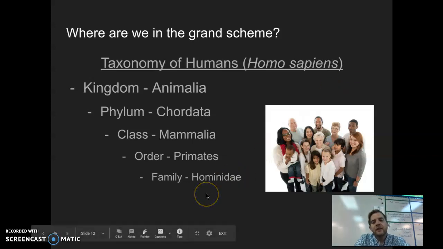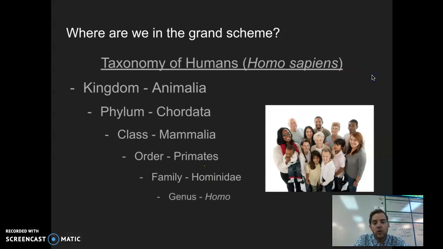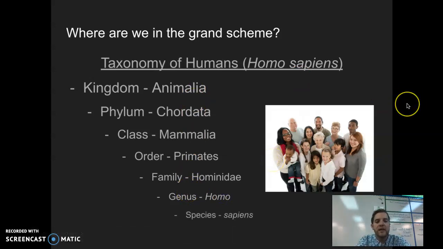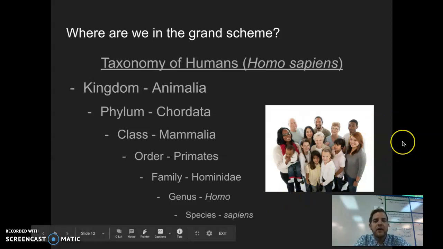Family Hominidae, so the family that we're in, these are all of the genera, including Homo. So those are going back all the way through what we call cavemen. They're all within our family. Many of them are also in our genus, but we are the only species that remains on the planet that is under sapiens. So we are Homo sapiens, and that is our genus and species. That is how we are known.